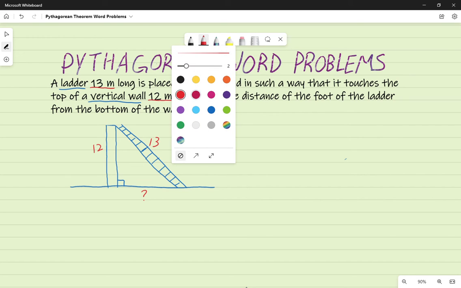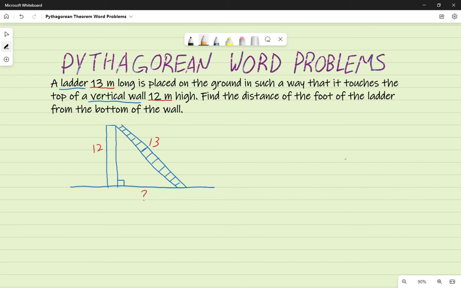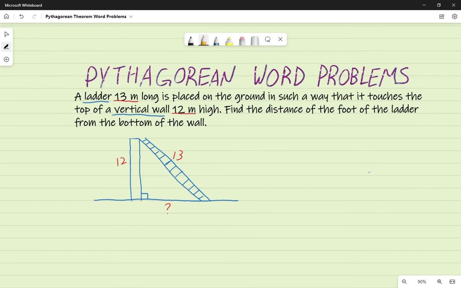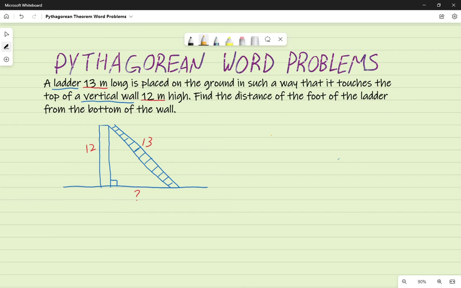I can also go into my triangle and say, all right, well, I know I have to label the sides A, B, and C, so I can go do that now. The easiest way is to start with C. C is always your longest side. If I look at my triangle here, my longest side looks like this diagonal one over here, so I'm going to put C over there. A and B are interchangeable, so I'm going to put A on the bottom and B over there.